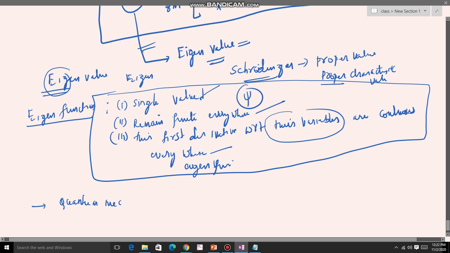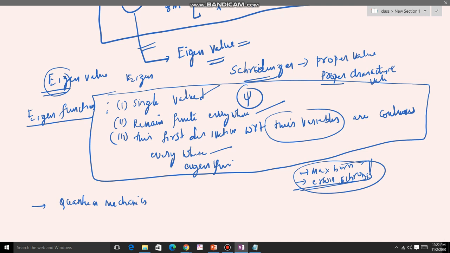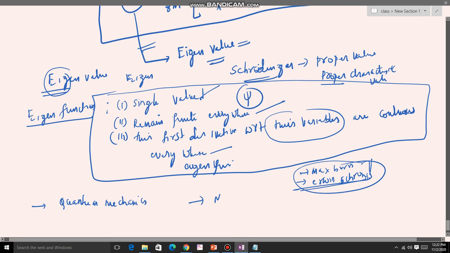Who formulated these quantum mechanics rules? I said that one is Max Born, Erwin Schrödinger. There are many other people, but these two are very prominent in formulating many of your quantum mechanics rules. So what are the rules? I'll just tell you. The rules are some mathematical operators that can be performed on a psi in a proper way.